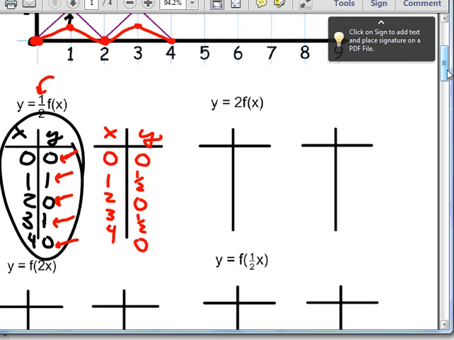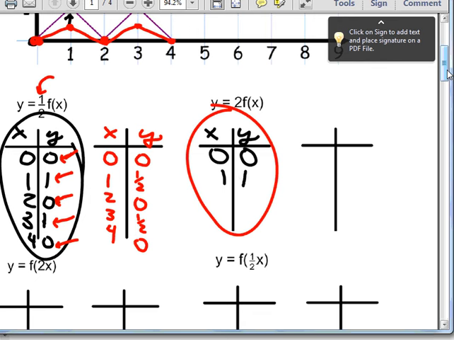So the steps in this are always start by putting the parent points right here. And then the one on the right is where you change the parent points to something else. So now, I'm going to use black for my standard x, y. Parent points are still 0, 0, 1, 1, 2, 0, same parent points as last time, 3, 1, and 4, 0. And then this is where I change to the new.